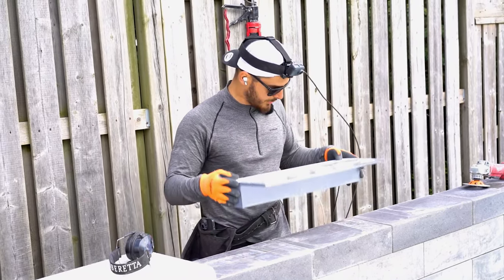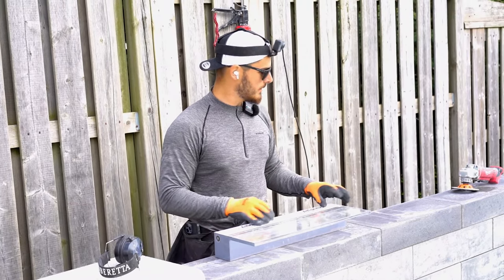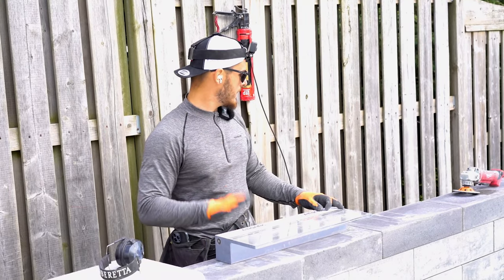That way we can put our spillways nice and recessed in there. Coping sits on top of it, and it's all hidden. So that's what we're working on now. Check it out.